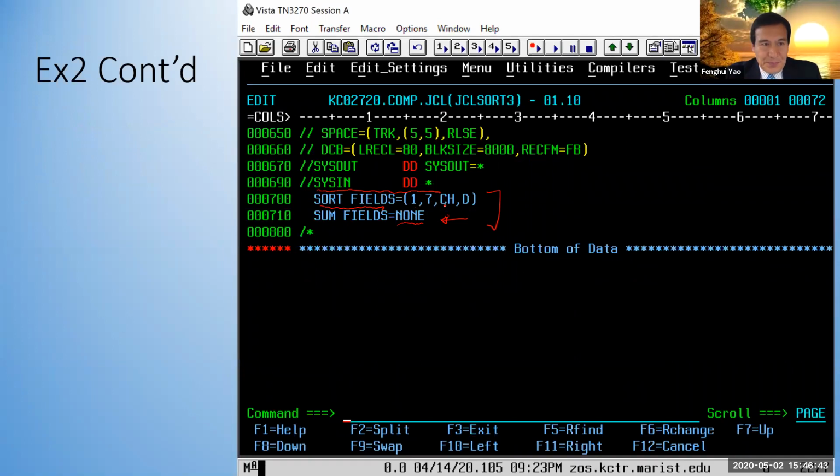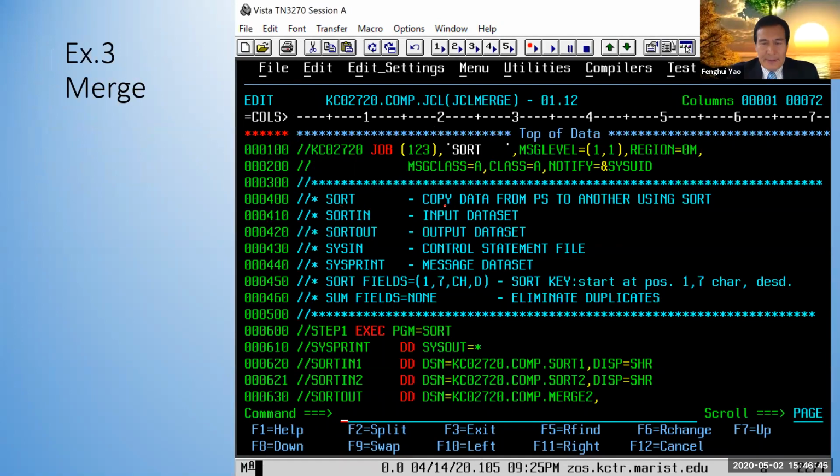And next, DFSORT can also do merge, okay? Merge data 1 and data 2 into a third data set. Of course, it also does sorting.